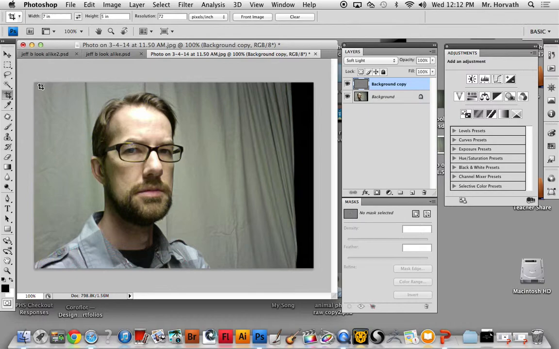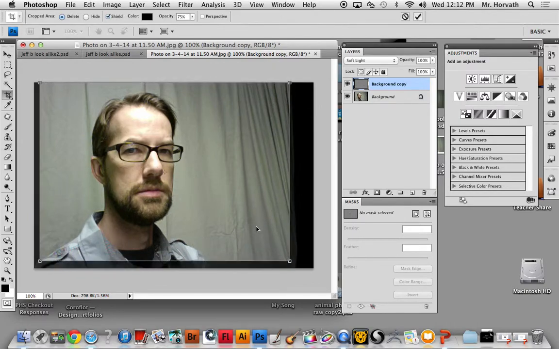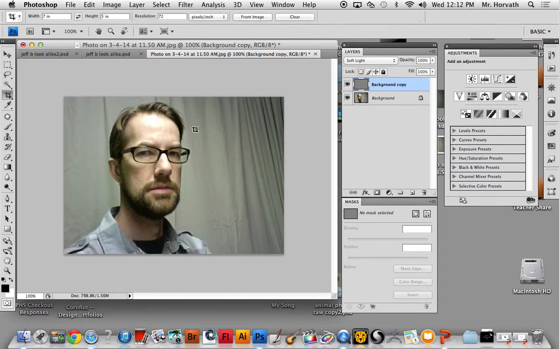So I'm going to make it a little bit smaller. I'm going to go 7 by 5. So I'm going to crop out that black corner over there. Move this down just a smidge there. You can use the arrow keys on my keyboard. I'm going to hit my check mark, and I've cropped my picture. All right, so I have that going for me.